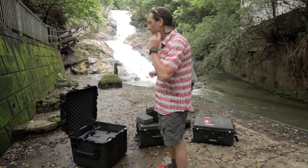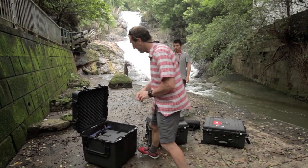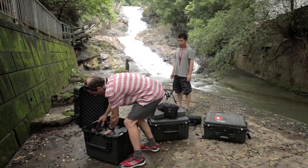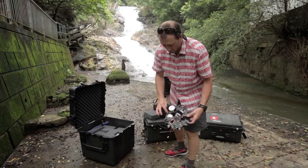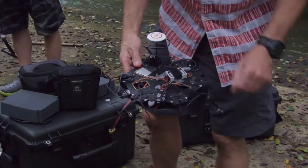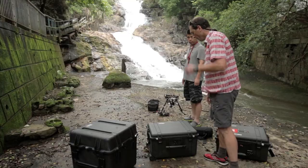Jack's one of our technicians and also one of our pilots. We have quite a few pilots and Jack's one of the main ones. As well as inside there, you've actually got the main module on the top with all of your Wukong and IMU stuff on there, with the GPS and control systems and the Futaba.